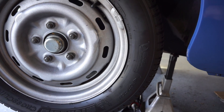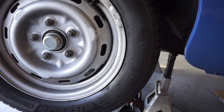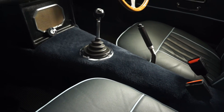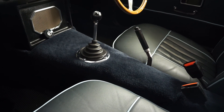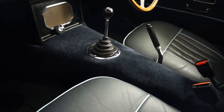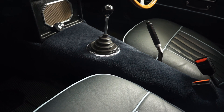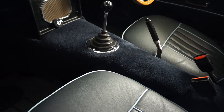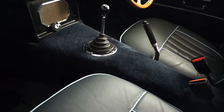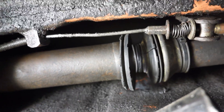I took the wheel and wheel bearing apart trying to figure it out, and of course I couldn't. Then I took my daughter on a test drive, had her sit in the left seat, and told her to stick her head out the window to see if she could figure out where the sound was coming from. She said, 'Dad, that sound's coming from somewhere in the vehicle,' and put her head down on the trans tunnel.